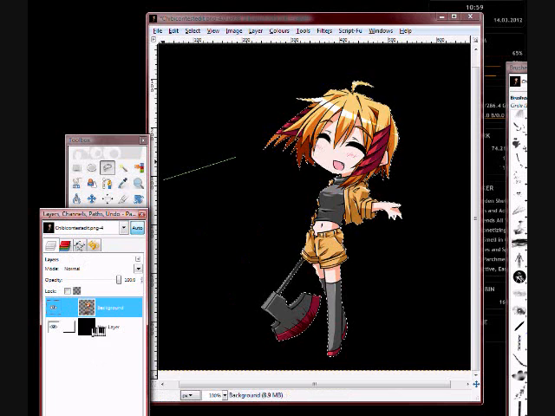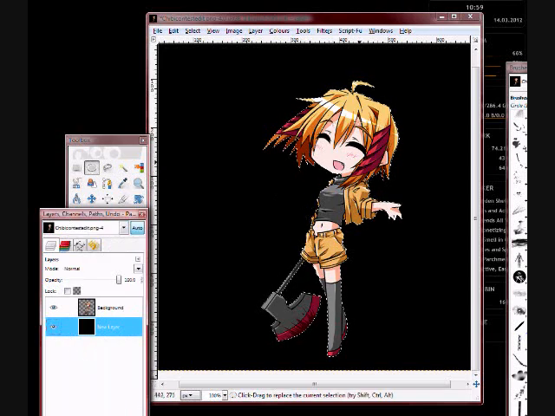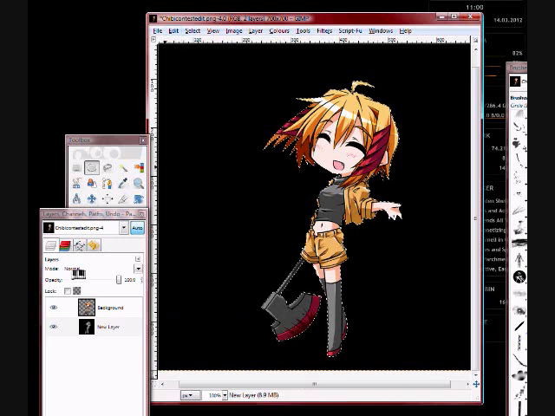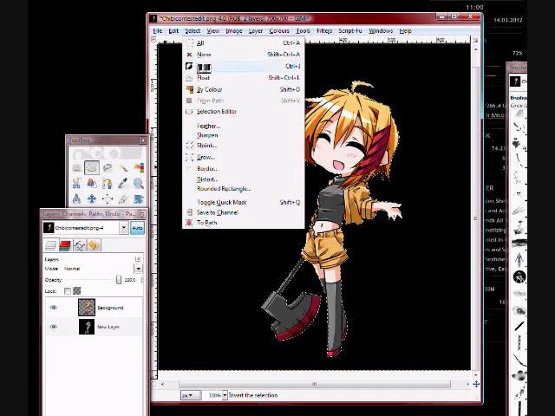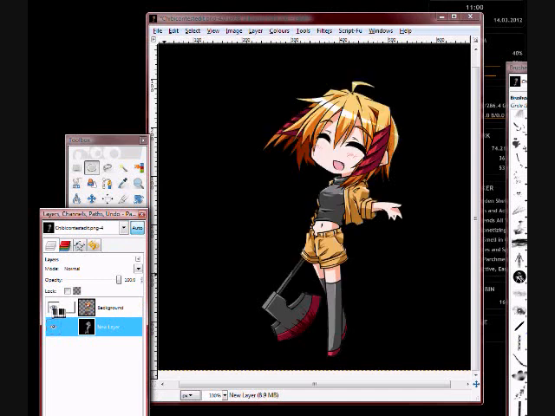And what we're going to do is we're just gonna leave it selected and go down to the bottom layer. Now something really interesting happens when you go to the bottom layer while this character is selected, because on this layer it's completely black, as you can see, and the first selected layer that we've put the selection around can act as a kind of cutout for the bottom layer. So I'm just gonna clear on the bottom layer and see now there is, select none, a cutout of your character on the black. And this is really important. This is a really crucial thing to making things easier for you.